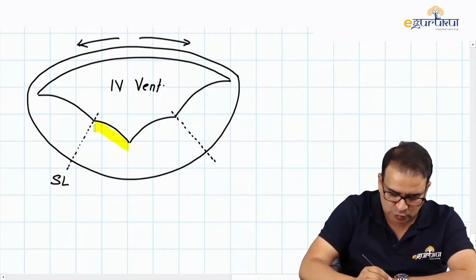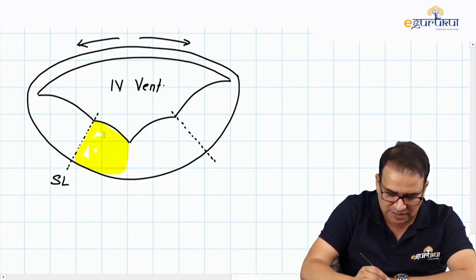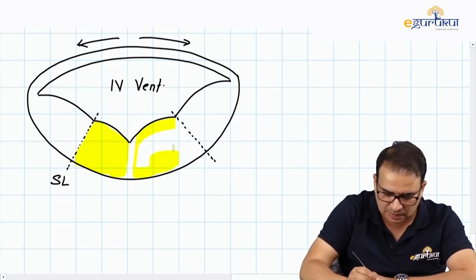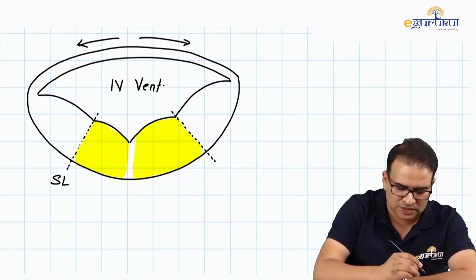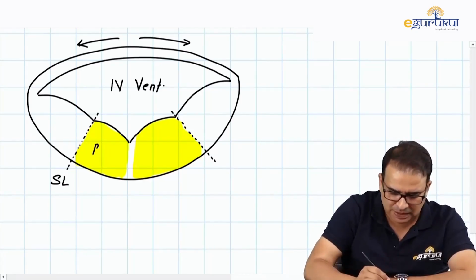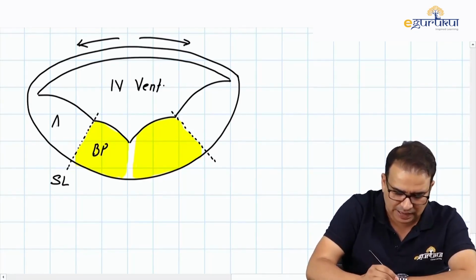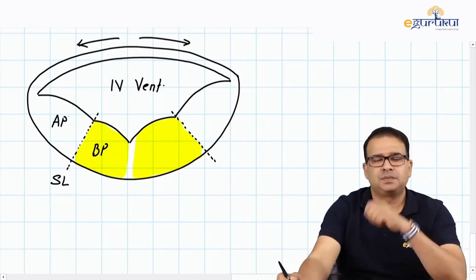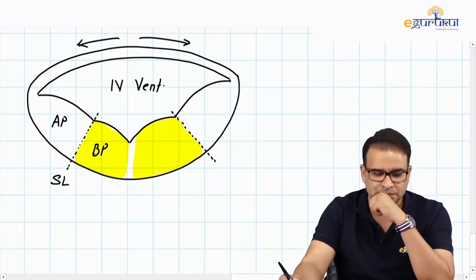The one which is now close to the midline here, or you can say medial to the sulcus limitans, what plate is that? That is the basal plate. Basal plate is now close to the midline, and alar plate is more laterally placed. Make sure to write on one side only. So this here is the basal plate, and there we got this alar plate. The basal plate and the alar plate.